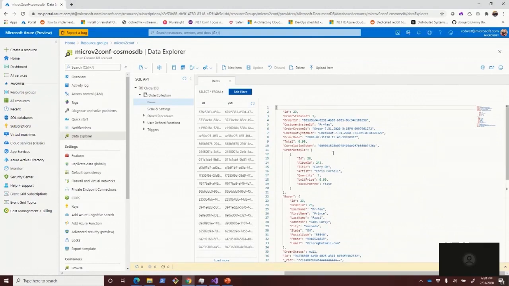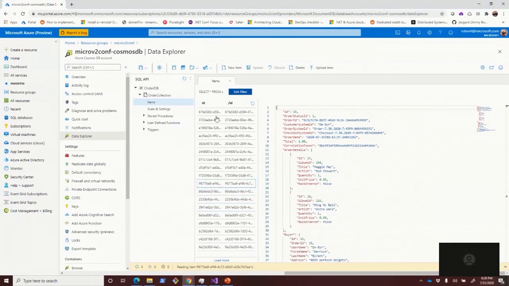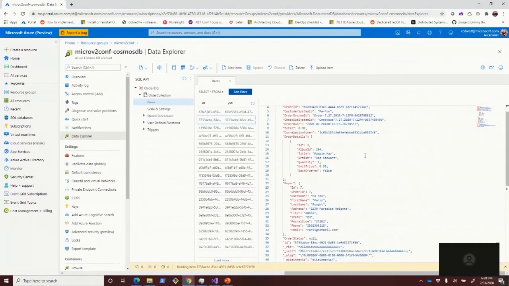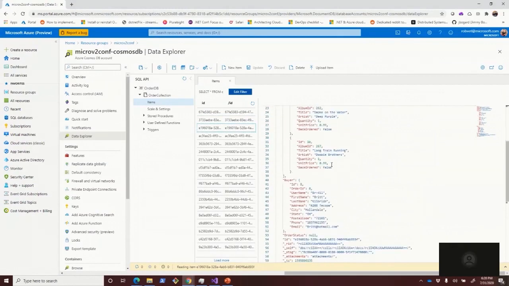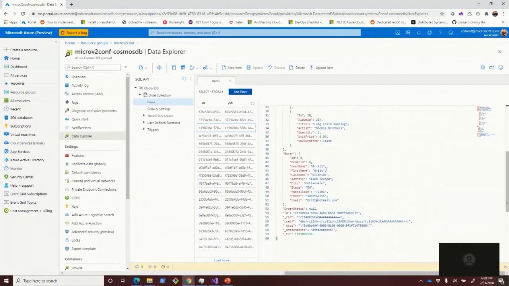So you can see when I'm querying an order, I'm not joining together 5 tables. I'm going against this nice denormalized representation of data. Here's one where we have one song. Here's an order where we have 3 songs. This one is from Britt Kilbride in Ohio. Bought 3 songs.